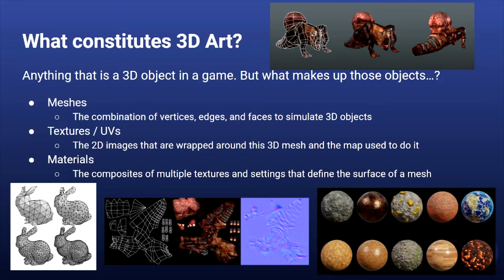Anyways, the next part is textures and UVs. So essentially, this is what this is down here. This is the example horrifying mesh that I found, but it was a good example with textures. So you have the mesh here, and then that gets unwrapped in what's called a UV map. So you're basically cutting this up like a piece of origami, and you're laying it out flat on a 2D image. Once you've done that, then you're going to take whatever textures you want to make. The three basic ones that you're going to have are a diffuse, which is your color, which you can see here. You're going to have a normal, which is all your bumps and stuff.